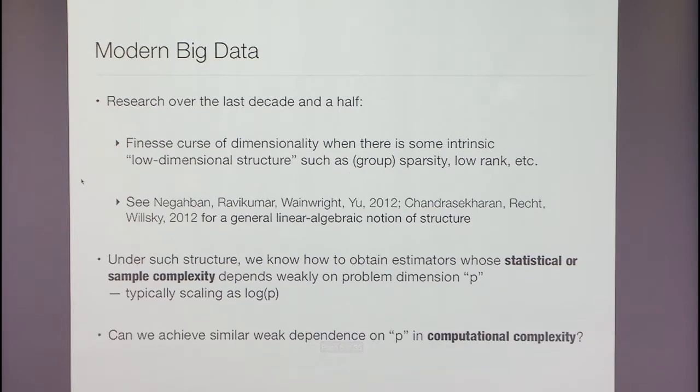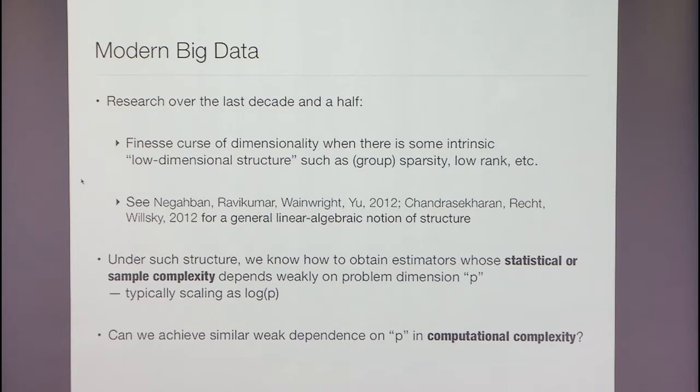But what about the computational complexity? So if you think about this high dimensional setting, p is so large that to have efficient sample complexity, I don't want to scale more than logarithmically in the number of variables. But if I want the same thing for computational complexity, that suddenly seems too quixotic. Sounds foolish to ask, because if I have p variables, my computational complexity obviously has to scale polynomially in the number of variables. There's no way for me to hope for logarithmic dependence on the problem dimension.